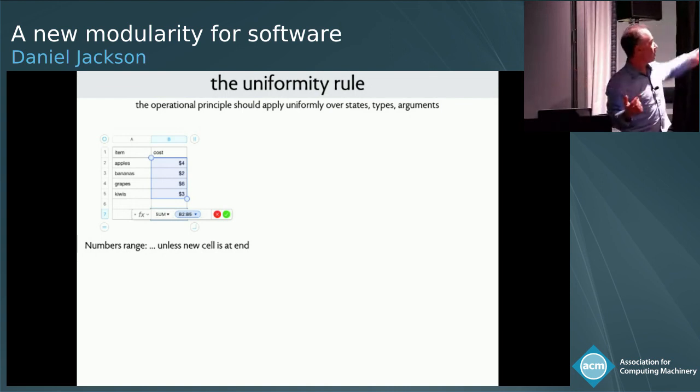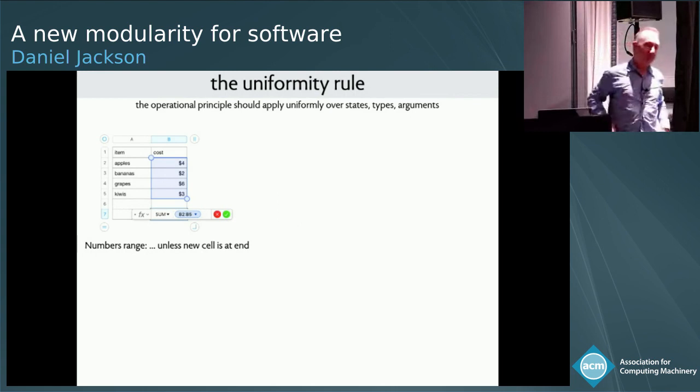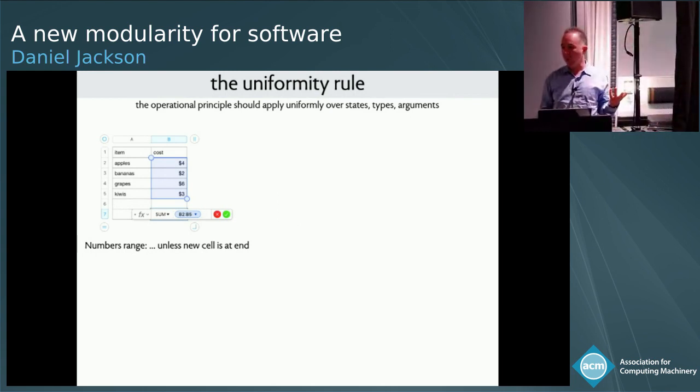So if you placed your cursor on the last cell in the range and you added a row below it, the range was extended. If you placed your cursor after the last row in the range, outside, and you added a row before it, the range was not extended. And this worked beautifully, and was a little bit of design knowledge that was lost when they produced the new version of Numbers. And it seems that Excel hasn't discovered this either, but it actually makes quite a significant difference in usability.